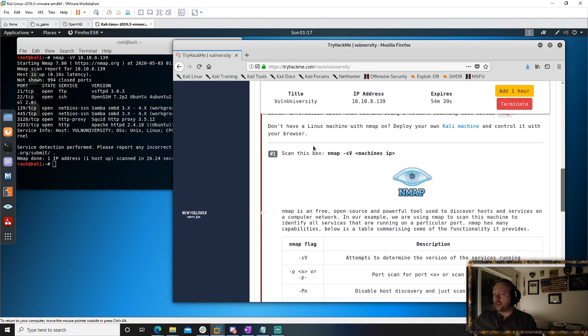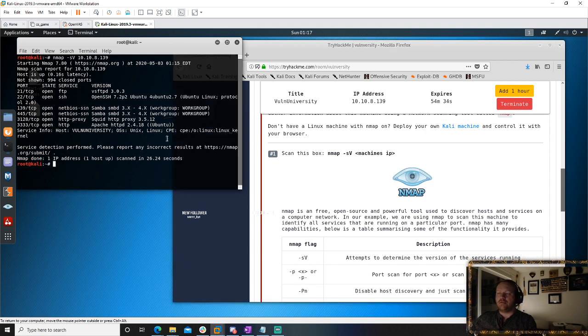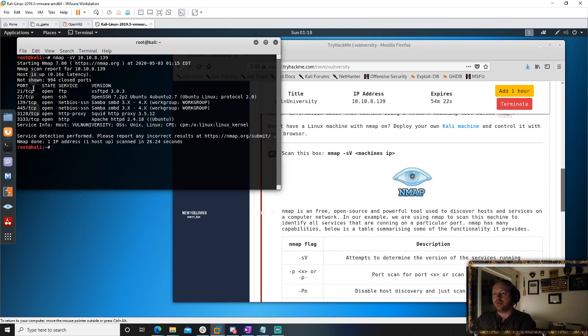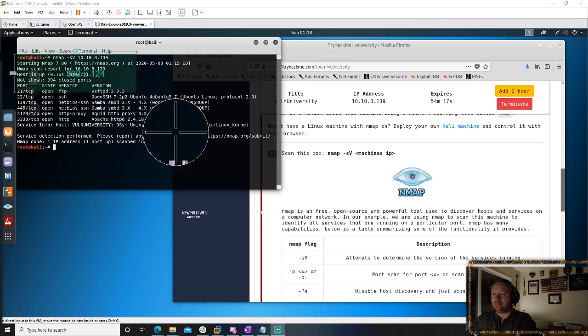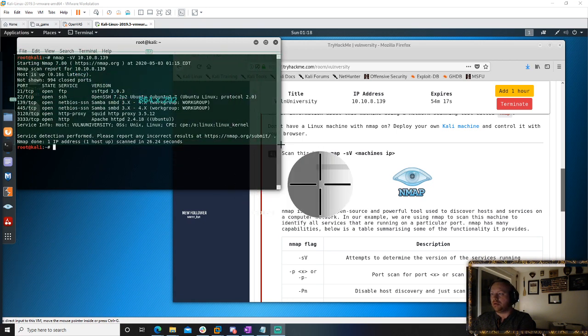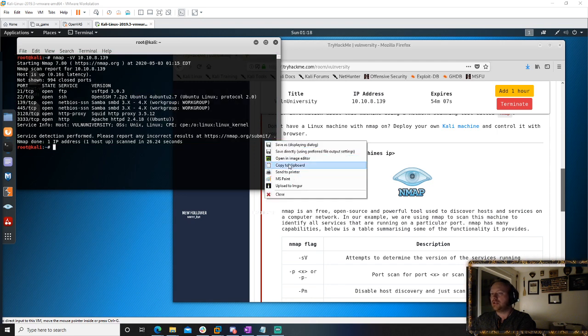We're going to go through the structure that TryHackMe has here, and then we can talk a little bit more. So for note taking, you can see that this Nmap scan is done. This is something that I would definitely save. You can see that there are already some issues here. This computer is replying back telling me versions of things that are running. So I am going to screenshot my Nmap scan. Things that are important to capture when you're taking screenshots are definitely the IP address and the specific vulnerabilities.